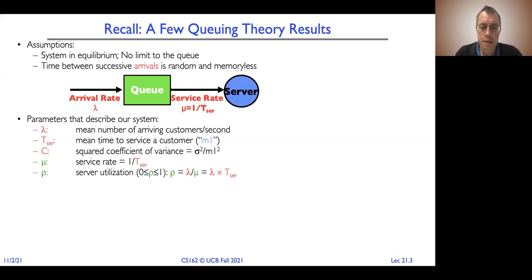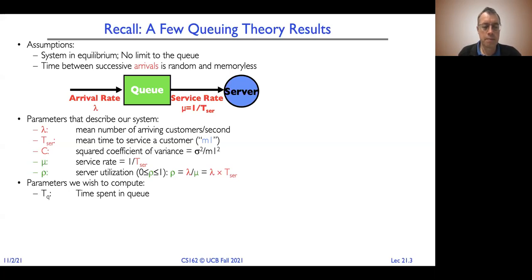regime. In a stable regime, the arrival rate is lower than the service capacity, about how fast the requests can be served. If you send more, obviously the system will not be in a stable regime, which means that the queue will grow indefinitely, right? As more requests come in, and the system cannot keep up with serving these requests. Okay, and all the results typically in queuing theory assume that rho is less than 1.